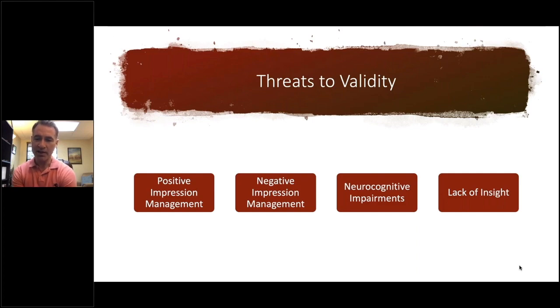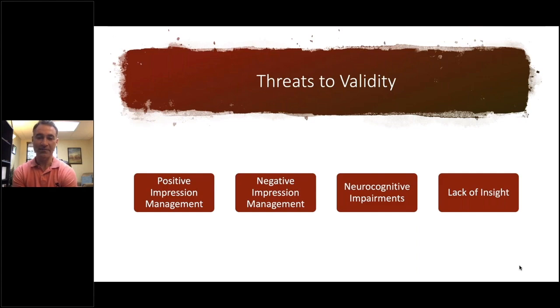But sometimes you'll actually see the opposite in the forensic arena. You may see negative impression management. Great example is, for 4 years, I worked in a Department of Corrections program for substance abuse treatment. And what we found is that sometimes there would be drug dealers in jail who would learn from other inmates or from their attorneys that if somebody has a problem with substances, then the judge may sentence them to residential substance abuse treatment instead of a prison sentence.